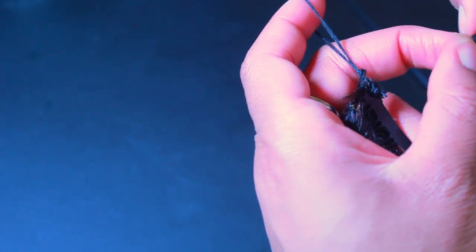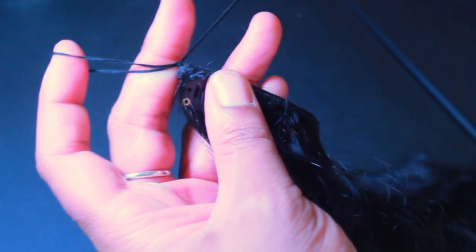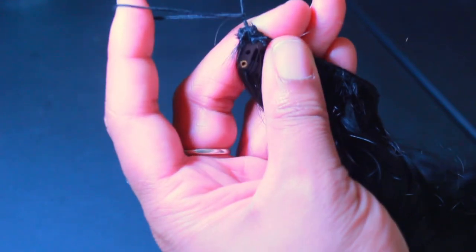This whole process honestly really requires patience, if I'm being honest. If you are patient and take your time, you'll be able to do it in no time. And as you see, we got the knot out, right? There's no need to cut it. I just was moving too fast. So just take your time.